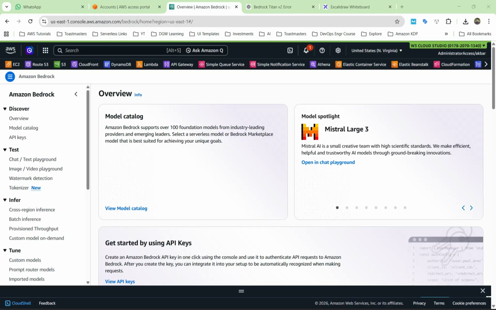In today's video, I'll demonstrate how to build a serverless AI image generator using Amazon Bedrock.